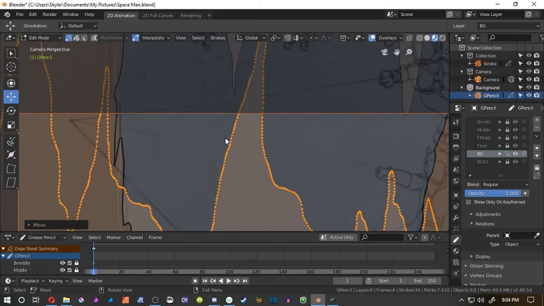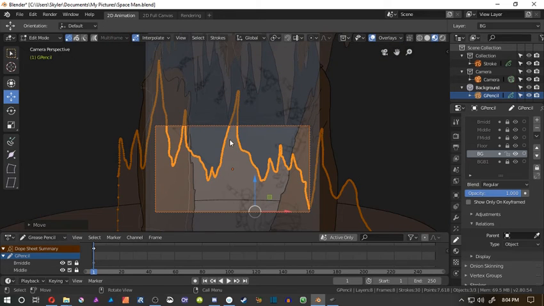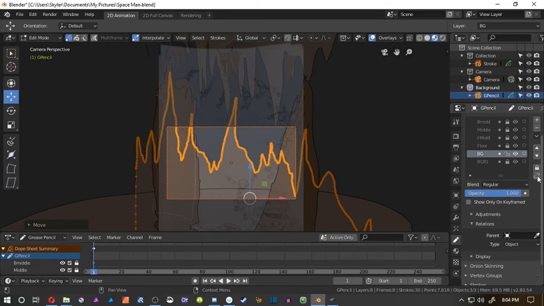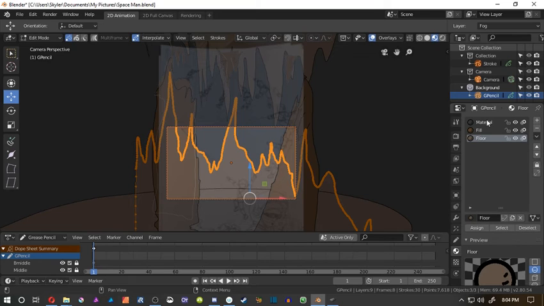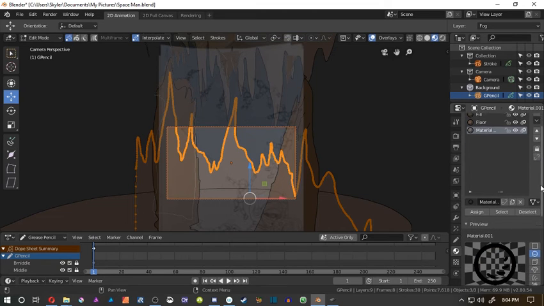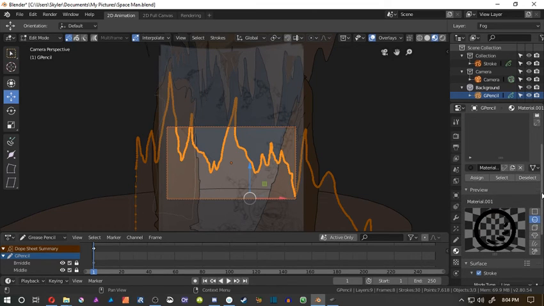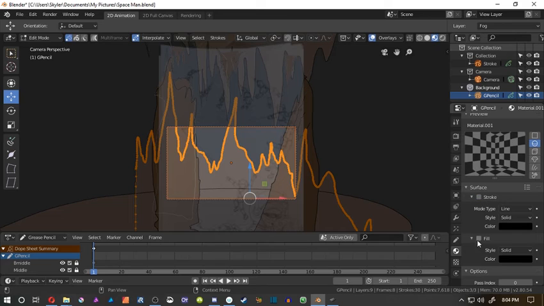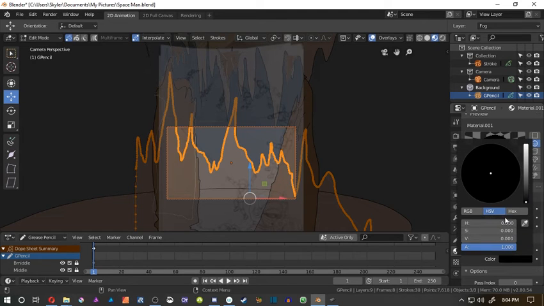Alright, so I think this is one more layer, like I said, and I'm going to put it down here and call it fog. Go into my materials, and I think I'm going to create a new material for this. New, and I don't think it needs to have a stroke at all. Fill, and just something dark, and maybe blue-ish.